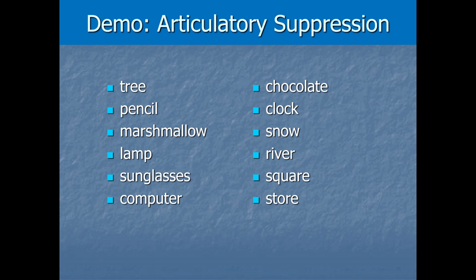Most people miss quite a few of these words, even though we had a while to look at them, and that's because we can't rehearse them to ourselves when we're busy articulating some other word in our phonological loop. Now, there is a trick you can try, which is recruiting your visuospatial sketchpad. So if you're chanting 5, 5, 5 in the phonological loop, then you could try and memorize these words by picturing them. Picturing a tree, picturing a pencil, picturing a marshmallow, and so on. The problem is that works pretty well for simple nouns and maybe some verbs. It isn't so great for abstract words like progress that are harder and slower to picture. So that doesn't work very well.